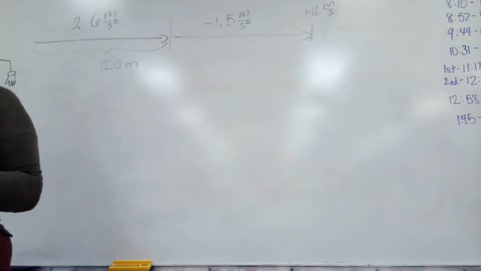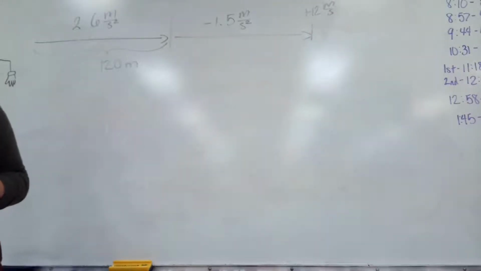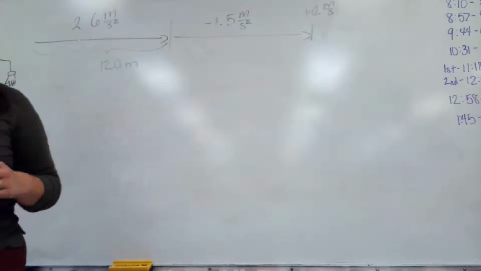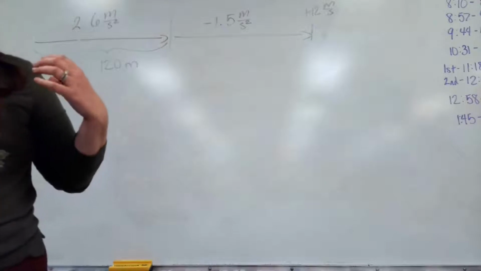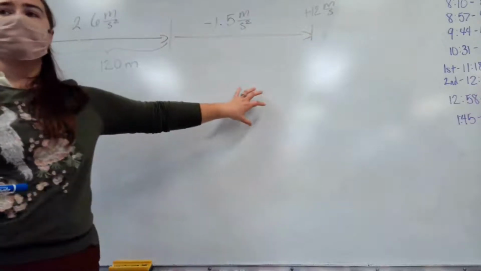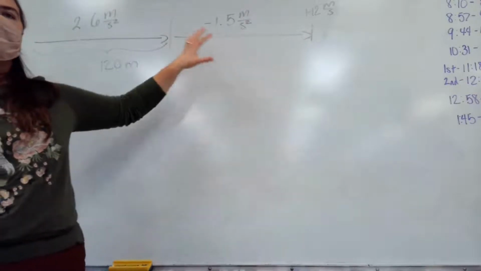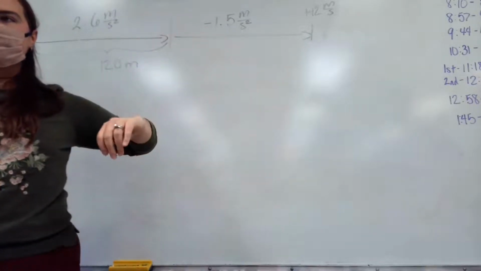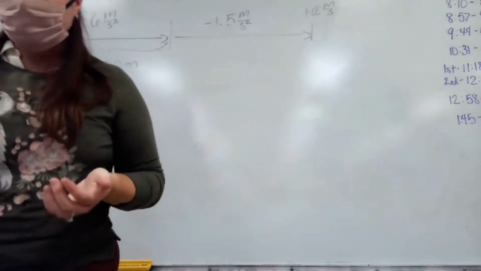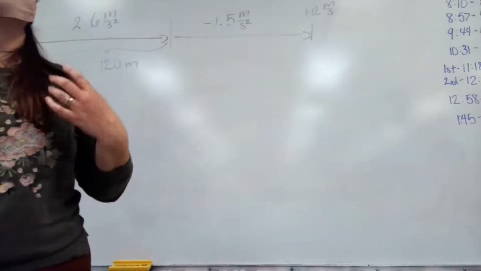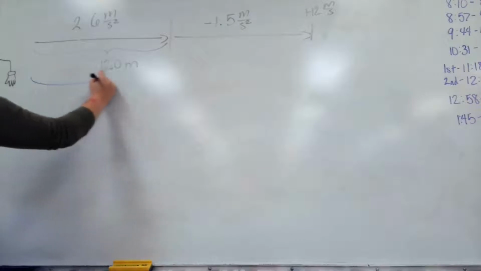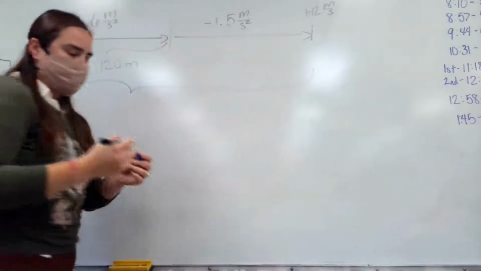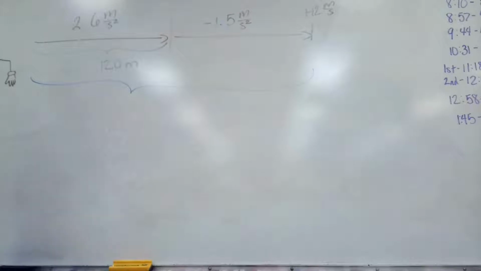You get the problem at least? I know this marker is slowly fading, so I'll probably switch to a different side or a different color soon. It's always a good idea to draw a picture like this so that you can organize your data and figure out which side goes with which numbers. The next thing we want to do is look at what the question is. We want to find the total displacement of the motorcycle, the distance from here to where we end up going 12 meters per second.